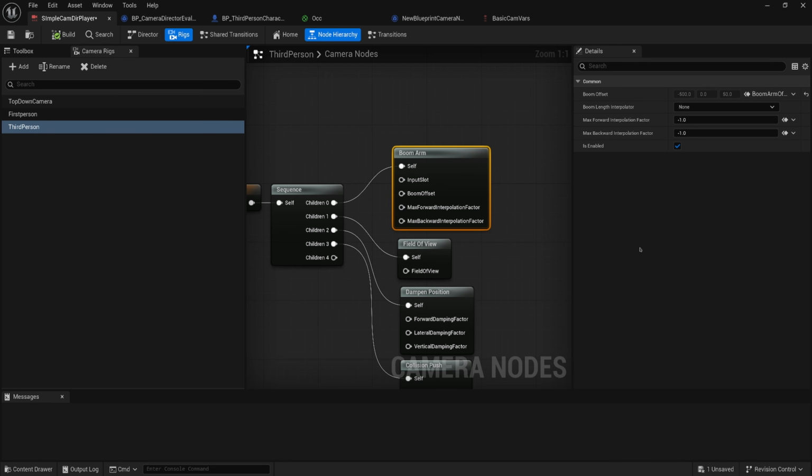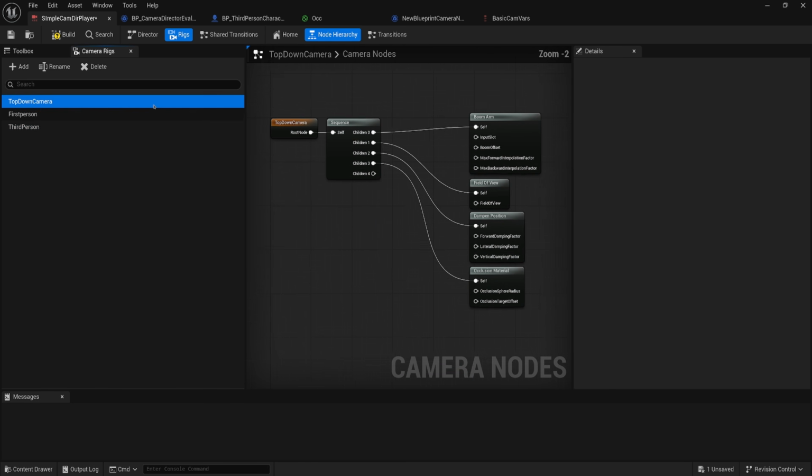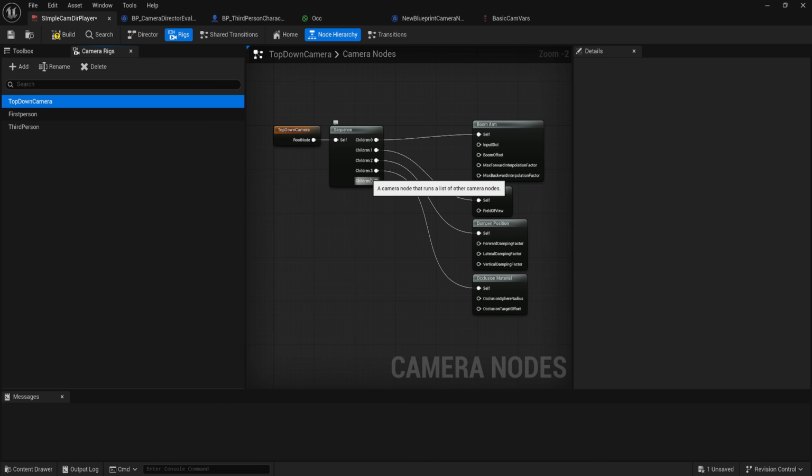And the wonderful thing is, unlike those parameters which you set on a per rig basis, which can be very powerful, we can use this variable across multiple rigs. So if we want the top-down camera, for instance, to use the exact same offset, which at that point it would be the same camera. But if you have two cameras that need the same offset but some other type of behavior, this would be a good way to do it.